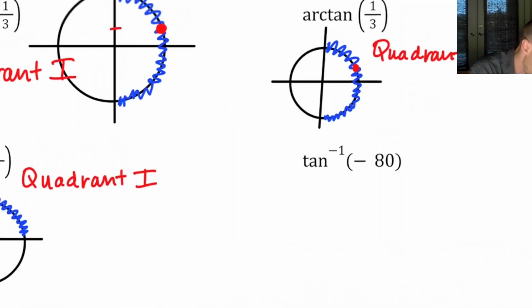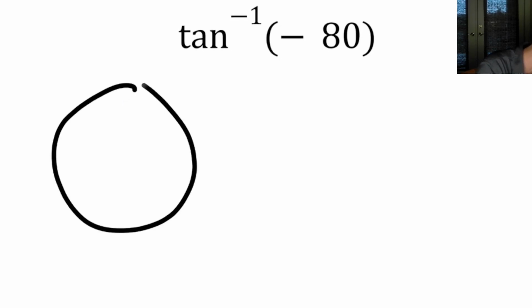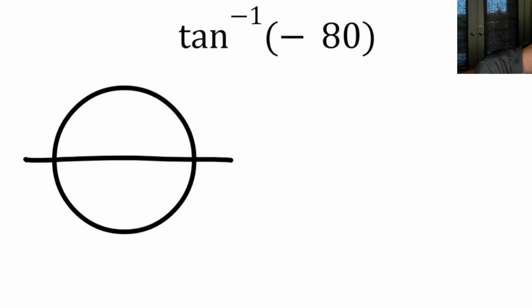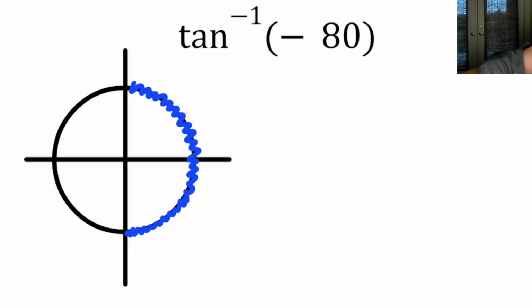All right, arctangent of negative 80. That's one where we're going to have a really, really skewed triangle. I'm going to even try to draw it for you. I think in order to do that, I'm going to need this unit circle with the axes pretty close to in the right place. And that looks really good to me. So arctangent, now we know it takes its values through here. And negative 80, that's got to be like right there.